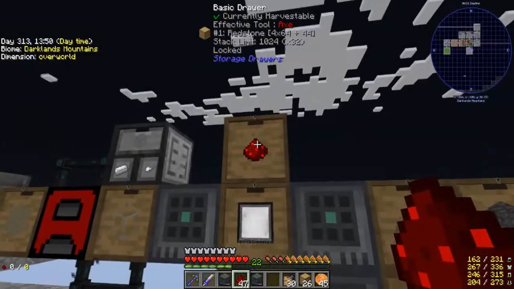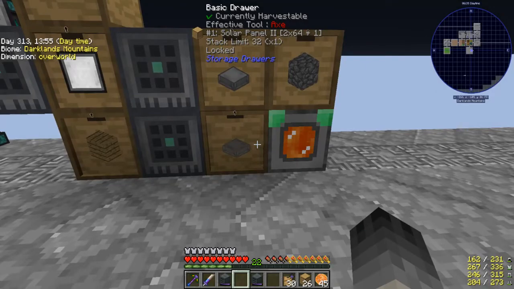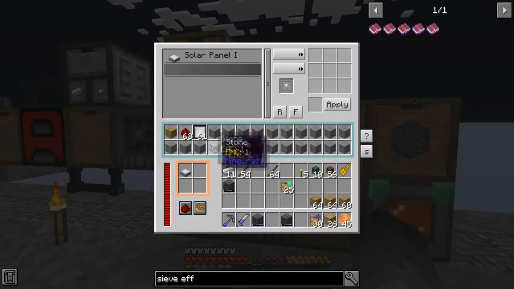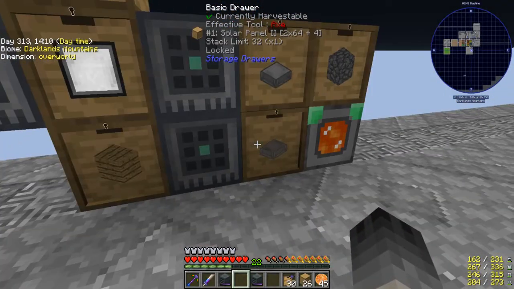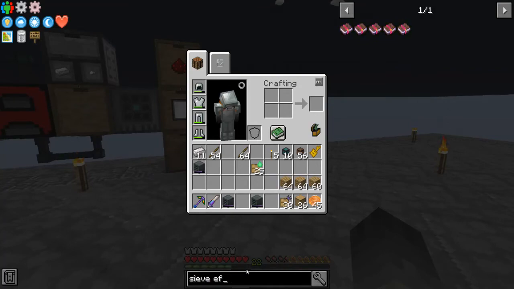So we head over here and see we've still got a couple of stacks in there, but we're now up to 2 stacks of solar panels 2, and they're still going. We're just waiting for this to finish making the rest of the solar panel 1s with the rest of the materials we've got. So the next bit then is going to be to upgrade to the 3rd tier.